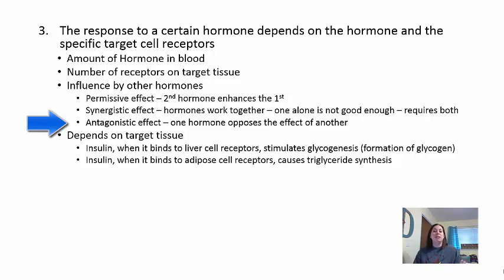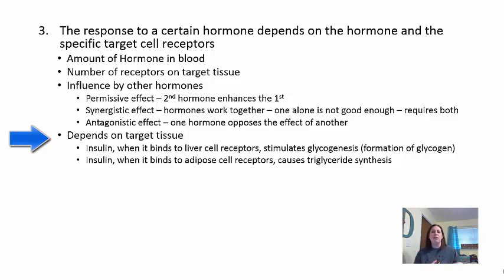Okay, so depending on the target tissue, that's another way that it can determine what's going to happen because of the hormone. And I give you an example here with insulin. Insulin, when it binds to the liver cells, as the liver cells have receptors, it stimulates what we call glycogenesis. Genesis means beginning or formation, and glyco is telling you the sugar. So what they're doing there in the liver is it's telling the liver to continue to bring in sugar and build glycogen. Glycogen is the way we store certain types of sugars in our body, okay, for like a reserve, a stockpile.